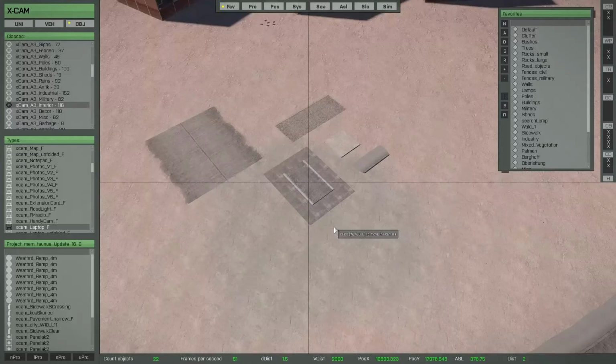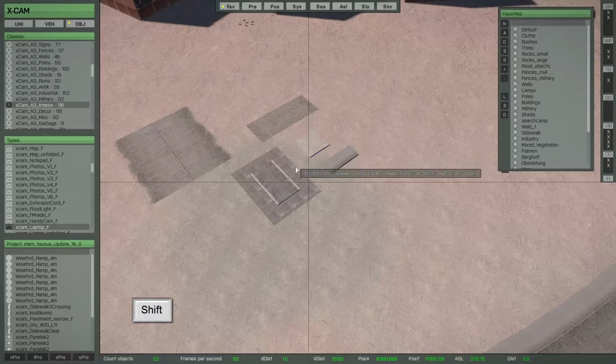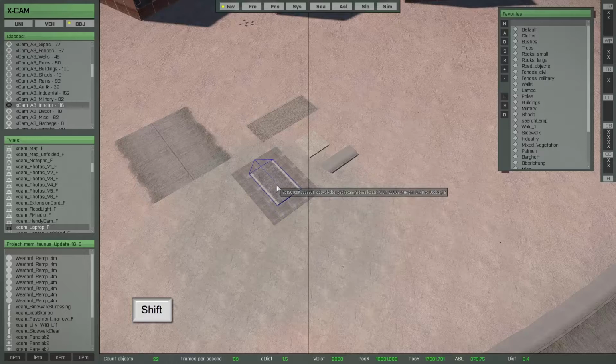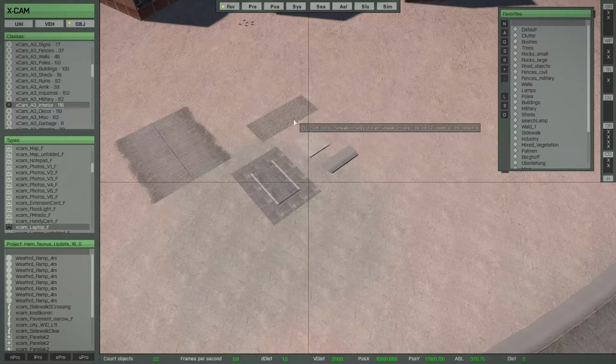But you have always the possibility, or the option, to work with the old detection method simply by pressing and holding down the left shift key. And that means as long as this key is pressed, the old method is working. And then you are able to detect this object here, the sidewalk object. And as soon as you release the shift key, then the new method is working, and also the automatic is working.